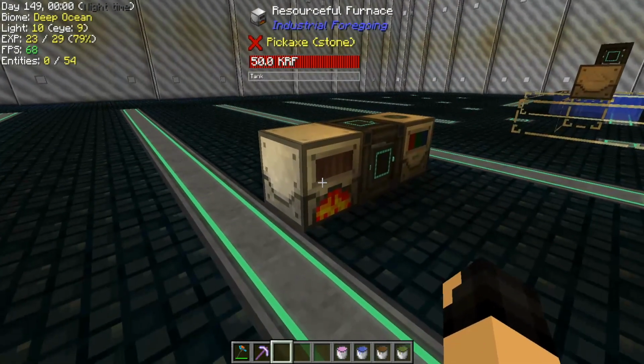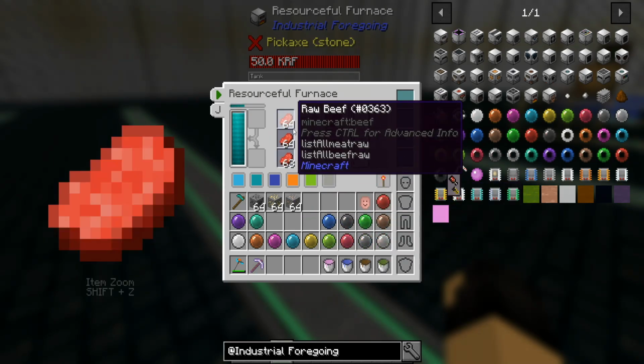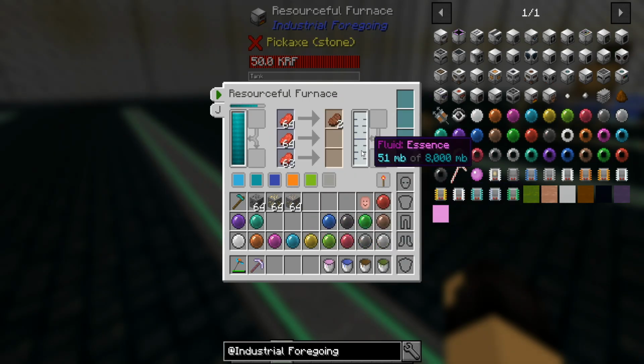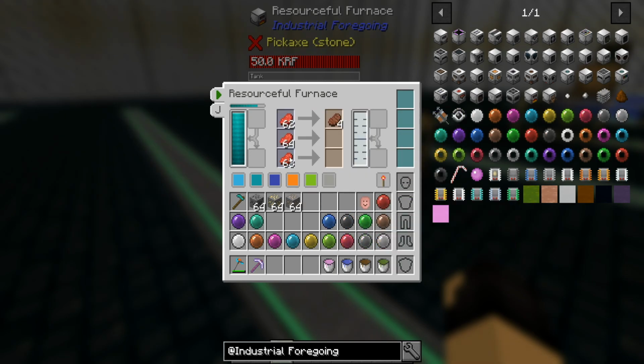The next thing is the resourceful furnace, which cooks things. Sadly, it's one at a time, not 3 at the same time, and this is a way to get essence if you don't want to kill mobs. Actually, no. You either kill mobs or just cook other stuff, and you get essence like this. It's very little essence, but for a beginning, it works.